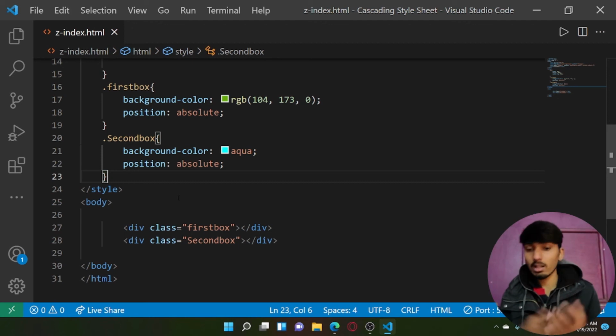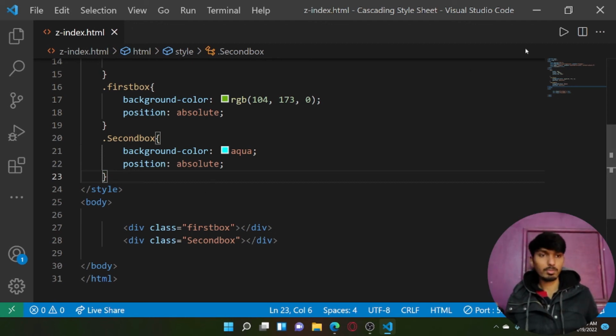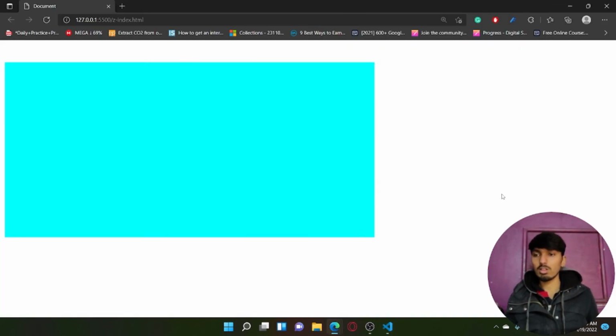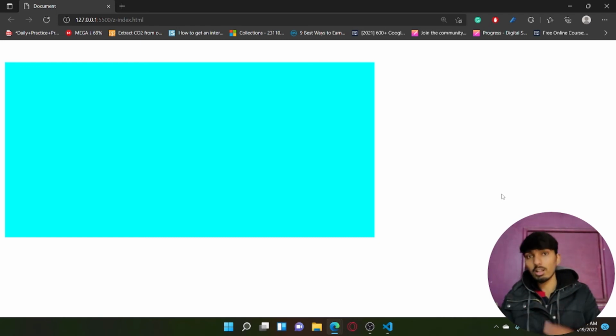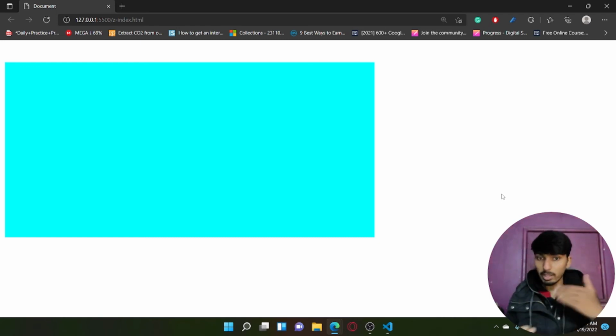Now let's check exactly how our element is looking. See, right now only one color is visible, right? You guys will be asking why is that so? Our other color is hidden right behind it because both elements have absolute position, which means the one which is above will be ignored by the other one.